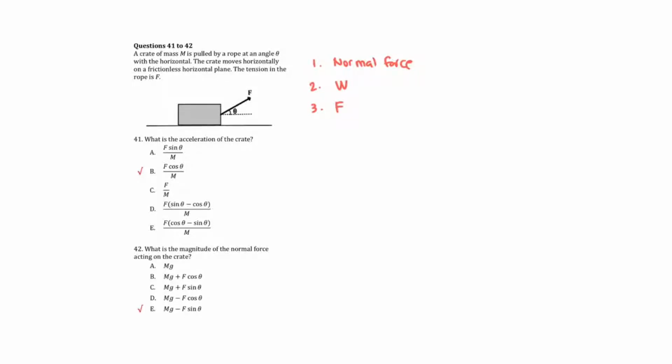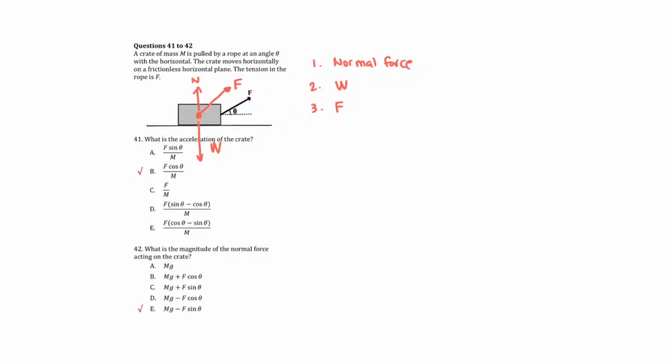And we also have the applied force, or in this case, tension, which is labeled F. To draw the free body diagram, let us depict the crate as a dot. So this is our crate right here. The forces acting on it would be the normal force, which is directed upward, perpendicular to the surface with which the object is in contact. We also have the weight, which is directed down. And then we have the tension or the force, which is this. That is our force.